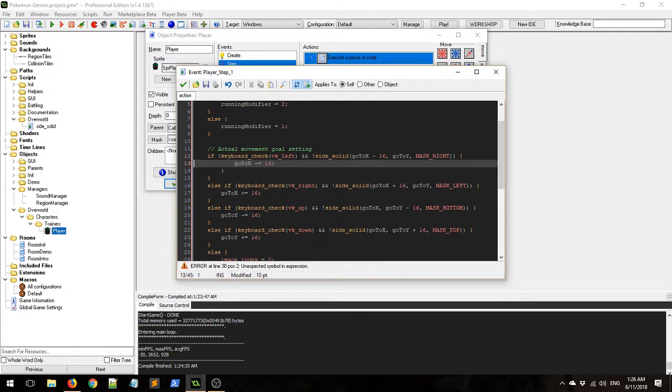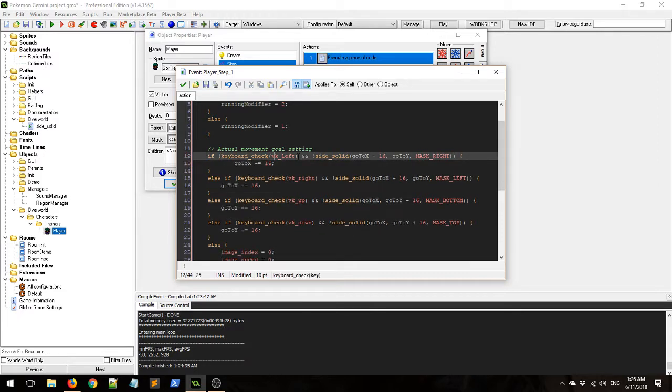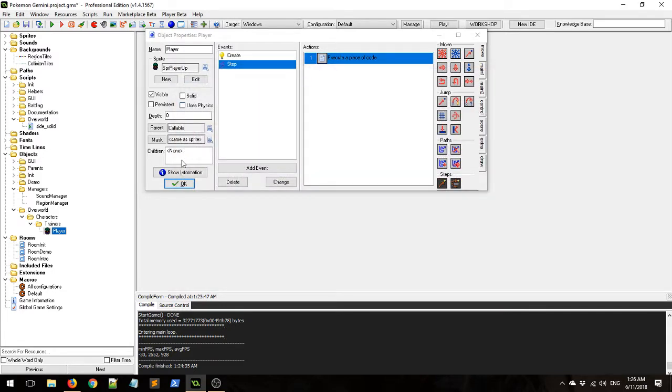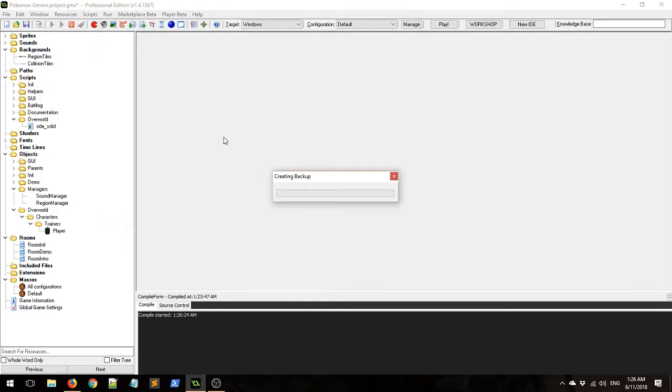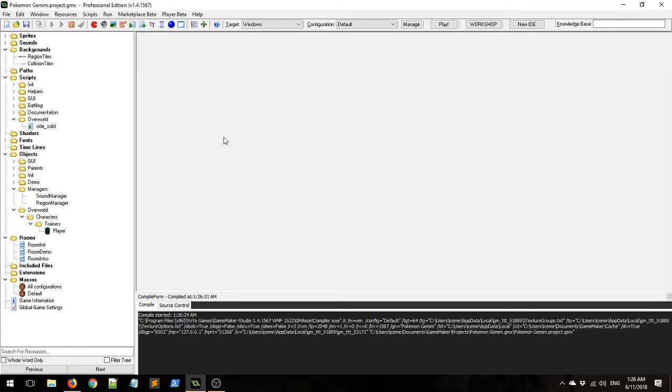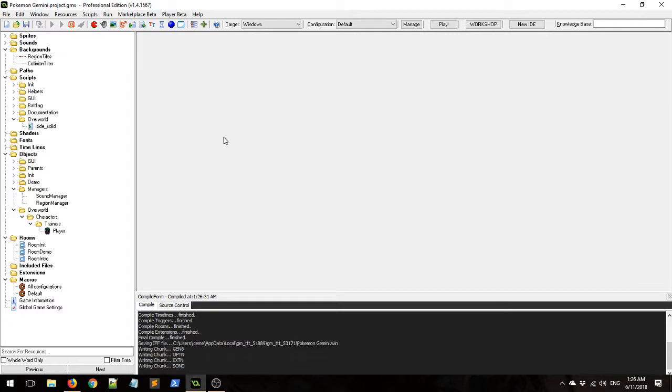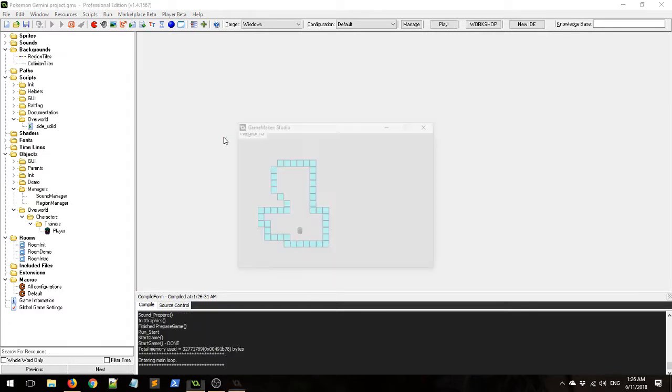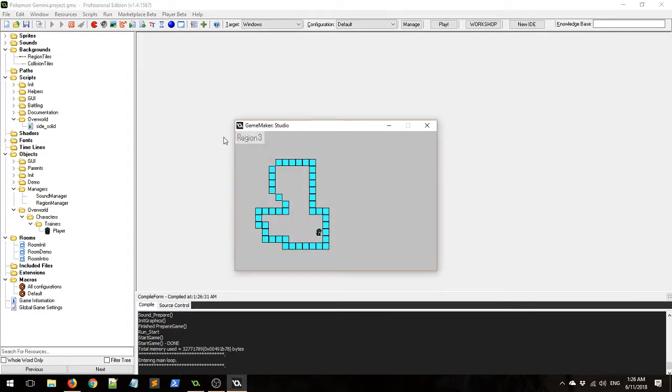So I wanted to fix that now because I did just notice it, and it is, as you can see, a pretty easy fix. So if we save and run the game, you should see that if I start the animation by walking and then I walk into a wall and I don't let go of the key, it should still stop the animation when I hit the wall. There you go. So I'm holding the button, and as soon as I hit the wall, the animation stops because you can't move anymore. So that's fine.